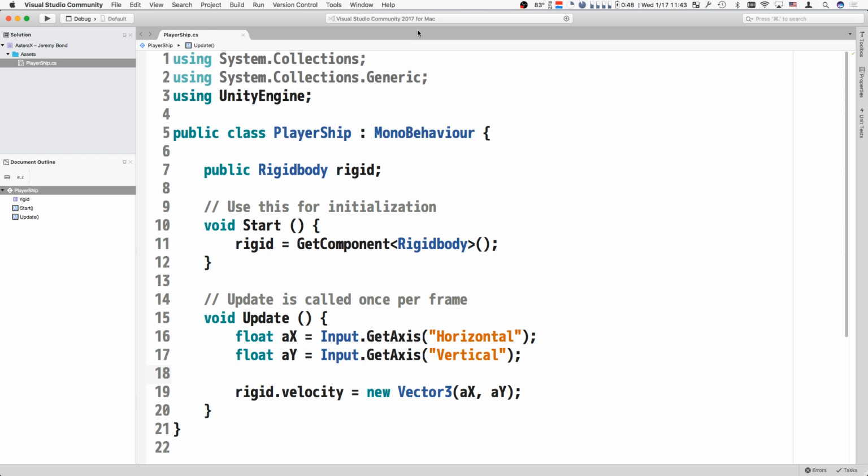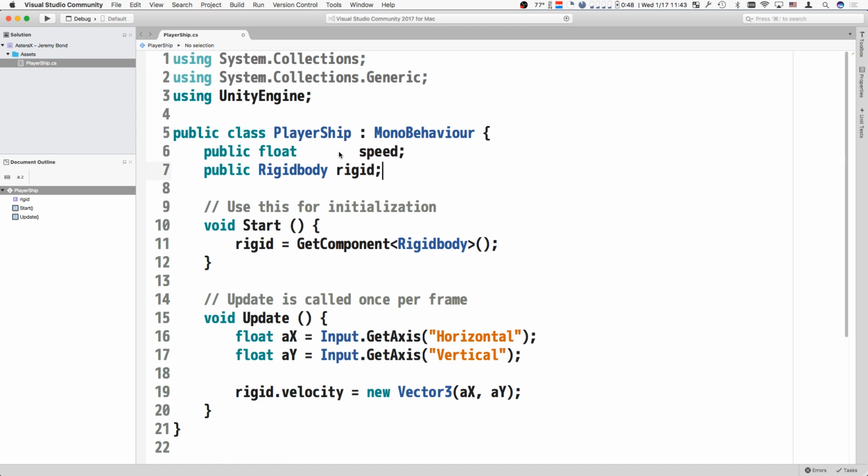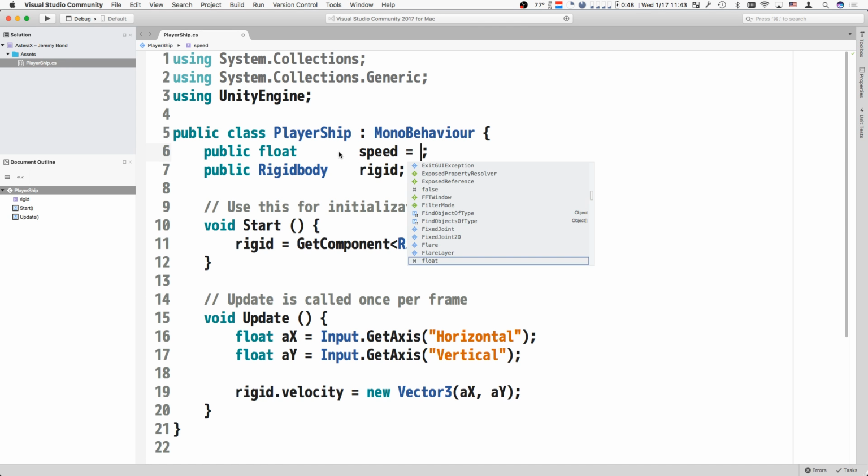Now one of the really cool things about vectors is you can multiply a vector by a scalar, which means you can take a vector like this Vector3 ax, ay, and multiply it by a regular floating point number. Like, say, if for instance we were to say public float speed. And let's just set a default value of speed to 10. And if I want to, I can put the f after it. It's good practice to put the f there to tell it it's a float type. If it's an integer number, which means there's no decimal part, you don't need the f. But if you do put a decimal in there, you need the f there.